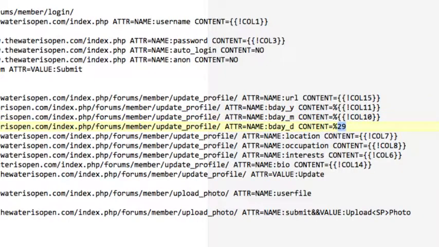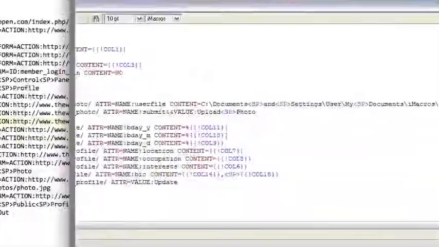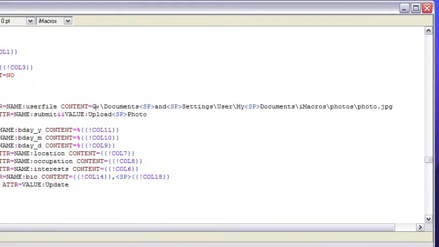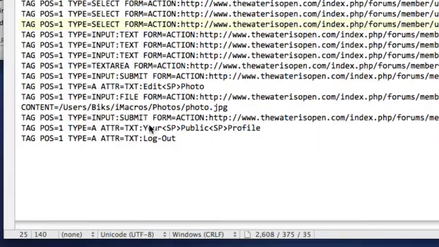And day was 9. And I'm using the Alt and Control and then Shift. You can for the keypad, so you can just keep adding beyond 9, 10. You can go up to 20. It gets a little more confusing, but that's how you do it. And you notice that, okay, I'm adding the photo, which is right here. And for you PC guys, it's going to look like this on your side of things. The C, Documents, Settings, User, iMacro's photo. That goes here. And then down here, I hit the View Public Profile.